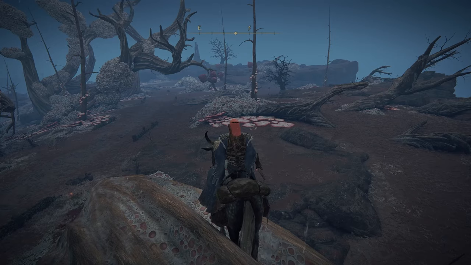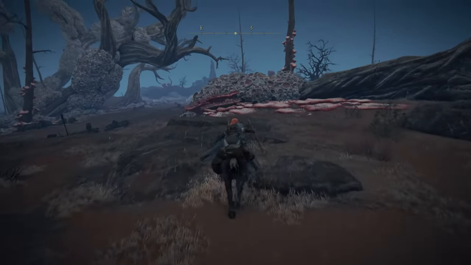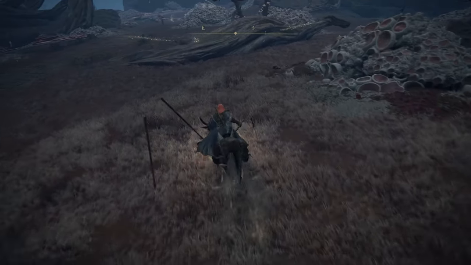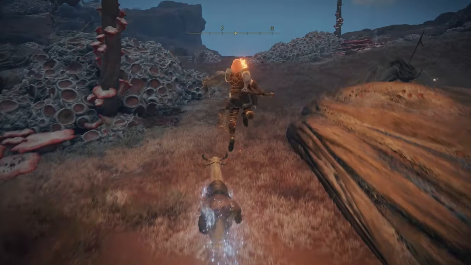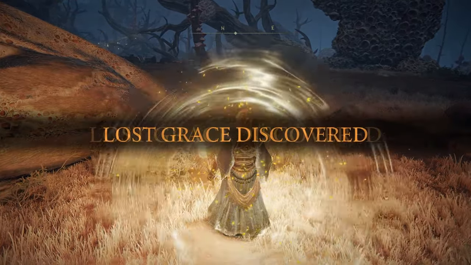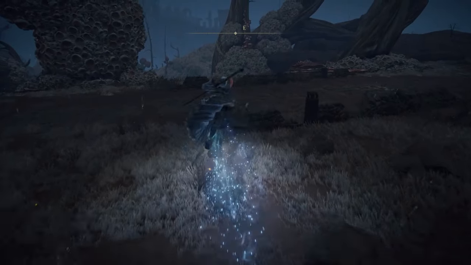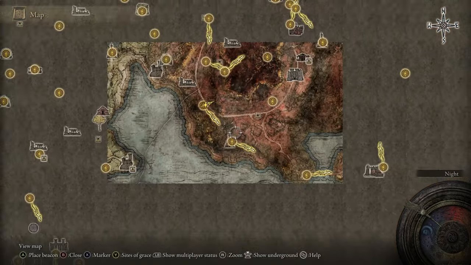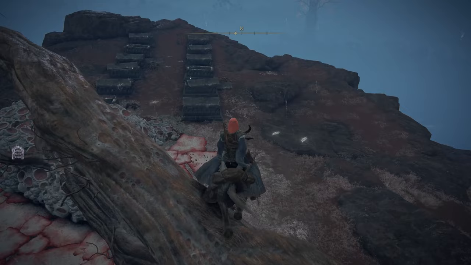I see another site of grace further down the road. Yeah, there's lots of sites of grace here. Caelid Highway South. I think these are all just pointing me to Radon. Yeah, they're just pointing me to Radon. Cemetery.